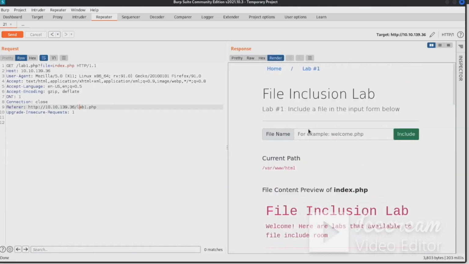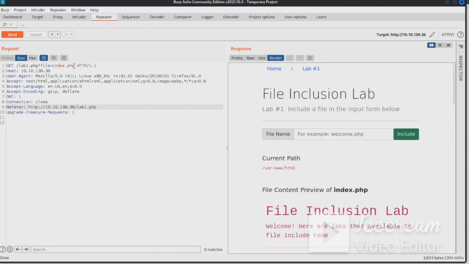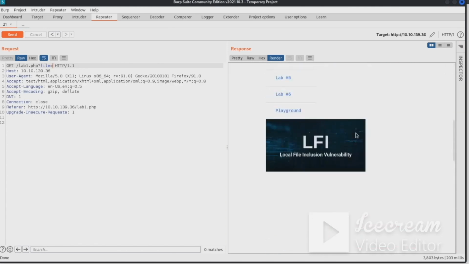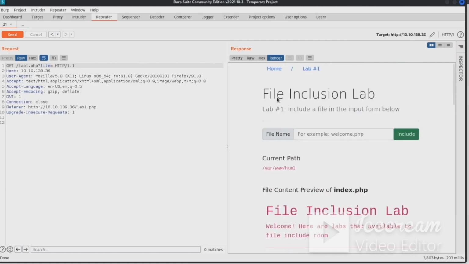Yeah, so it just pulled down the home page right here. So you can look at different pages in here. Let's say you were to do some kind of fuzzing on this page, and you were looking for different directories, and you had a directory that you weren't allowed to look at, like a hidden directory. In here, you could probably include this in the file, and it will pull down that hidden page right here.